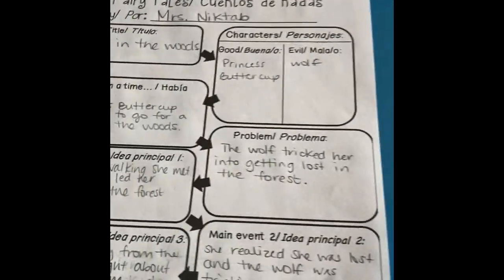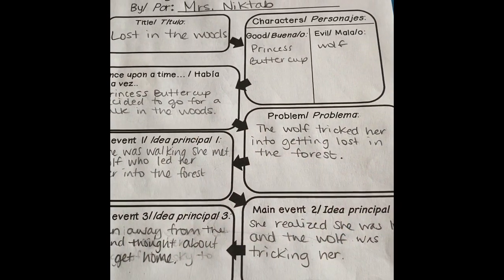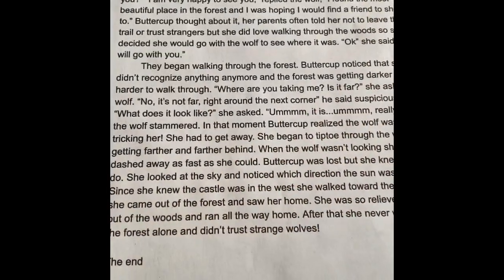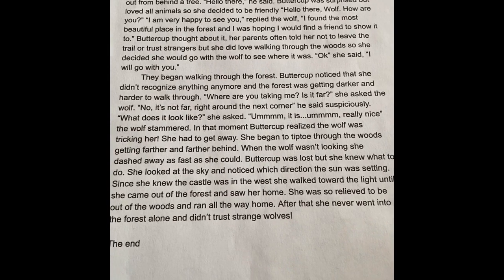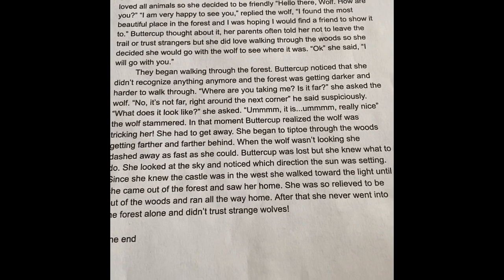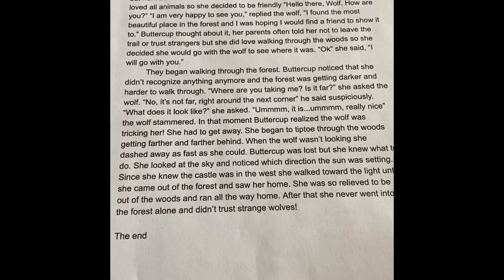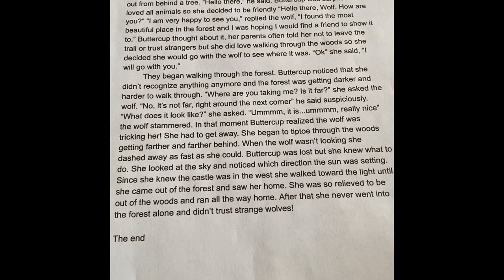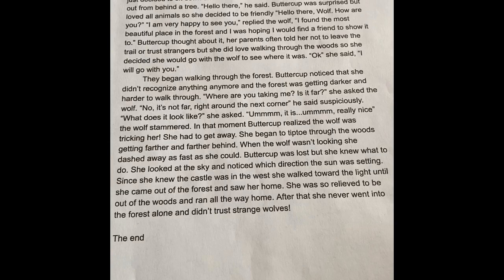So one thing is that in this plan, I don't have a whole lot of detail. So when I take my plan and make it into a story, I want to add some details so that the reader can imagine what's happening, and that might be dialogue, things that the characters are saying and thinking. It could be examples of things that the character can see, hear, taste, touch, smell, anything like that.